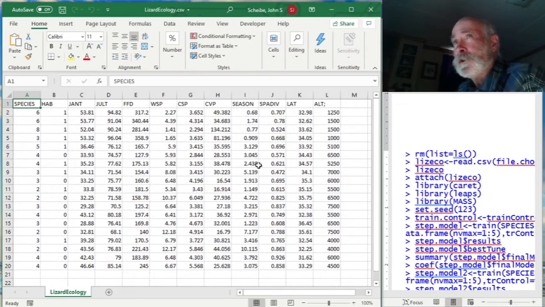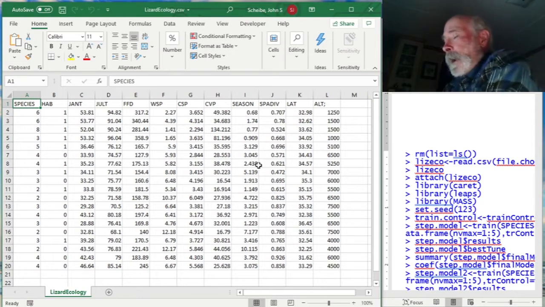That's denoted usually with a capital C and then a subscripted P. And Mallow's P statistic is an indicator of bias, and it increases isometrically with the number of parameters that are in the model. So if you have 3 parameters in the model, then the ideal Mallow's P would be 3. If you have 4 parameters in the model, or 4 variables in your model, then Mallow's P statistic in an unbiased model would be 4.